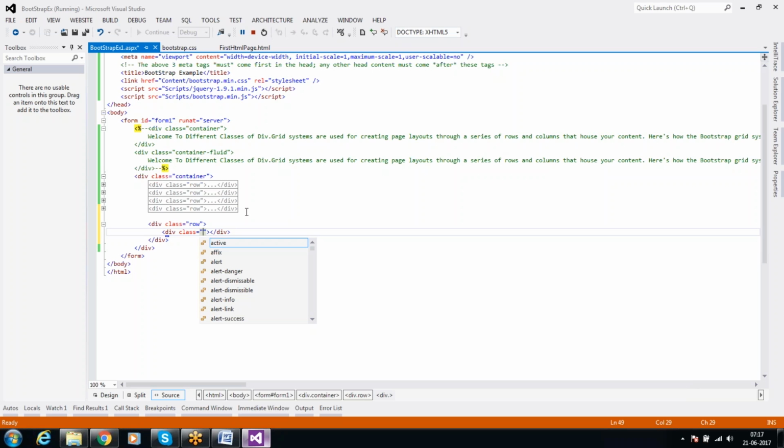So I'm trying to use col-md-6. Similarly, I'm using col-sm-3.